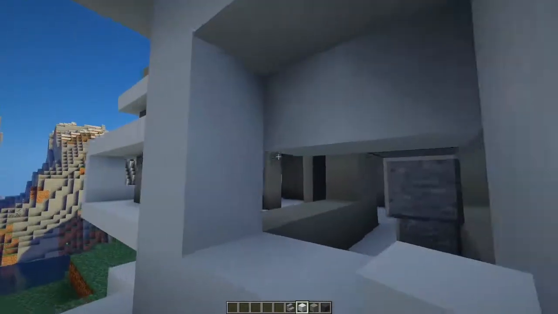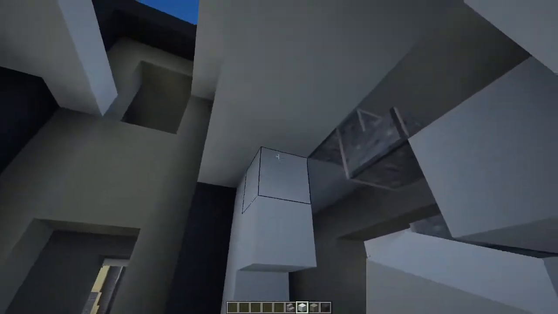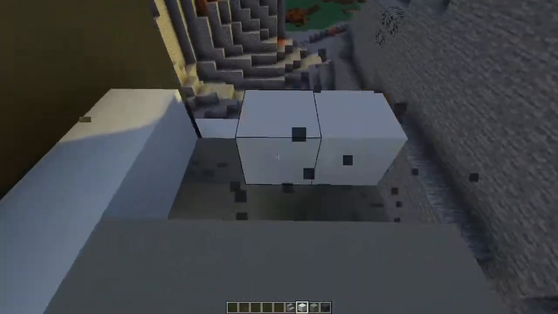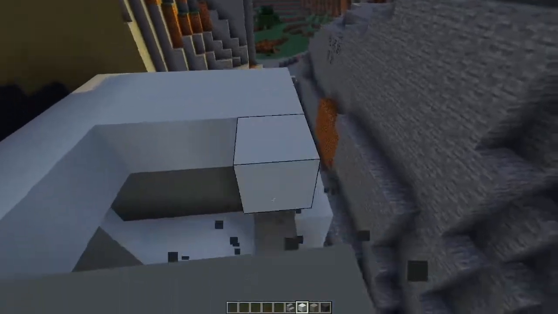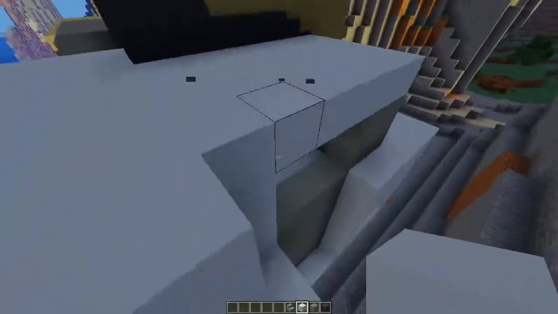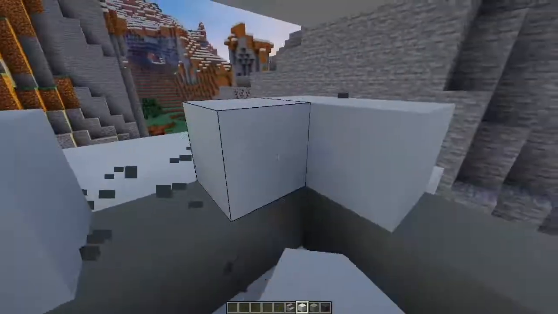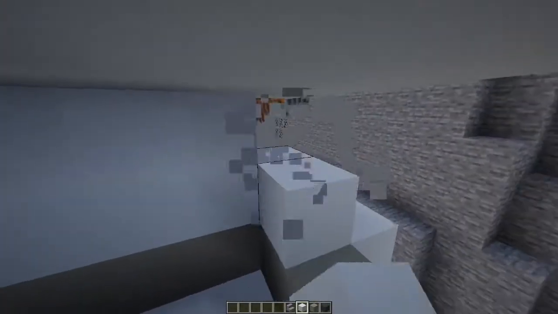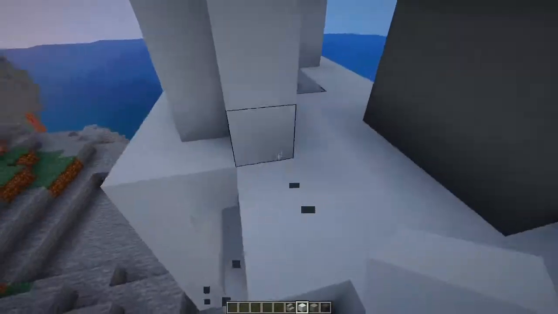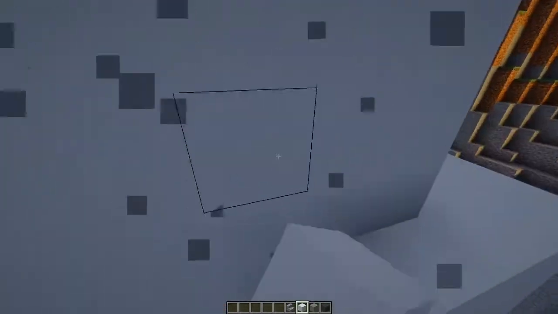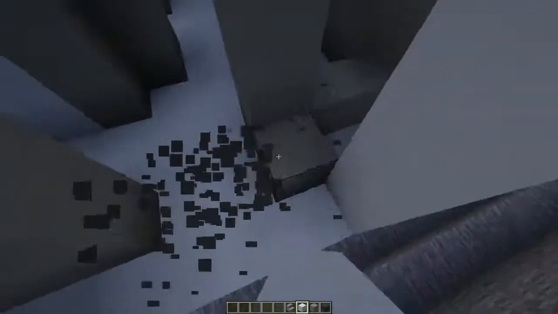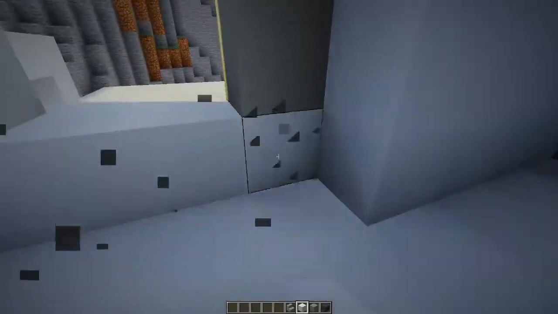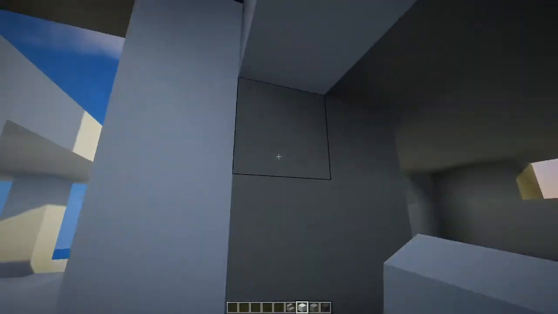So here we start to see that I've changed my mind on the light grey concrete, and I've switched now, sorry, I've switched now almost the entire building to be white concrete. But you'll see in a second that I do accent the white and the dark grey concrete with some light blue concrete. And I think that just gives it a nice little touch of color.